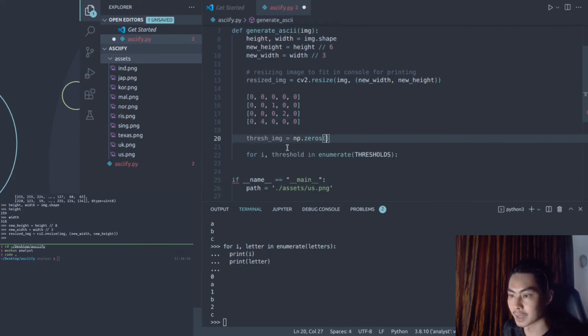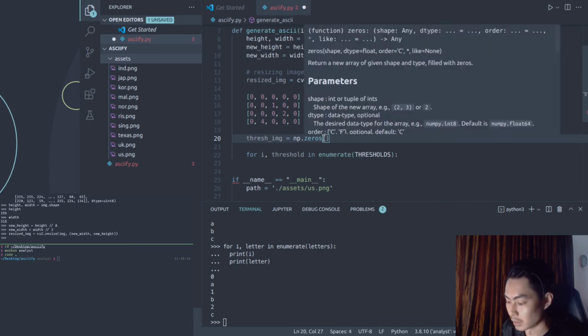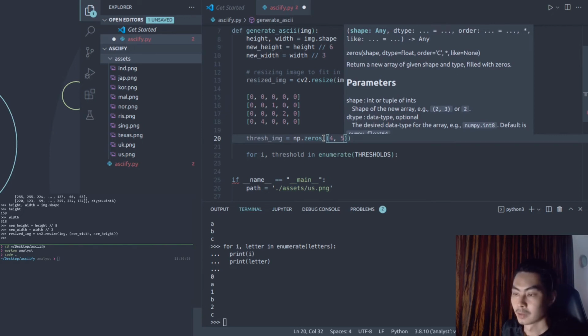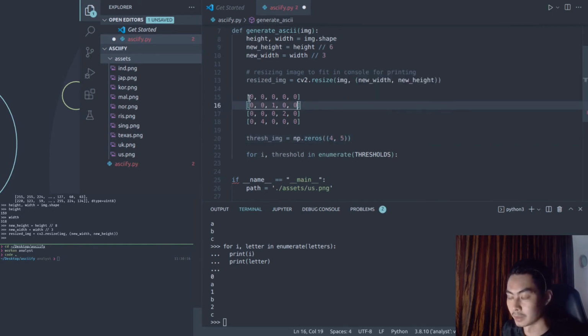So for example, I could pass this in. If I want to create this one, I would have a 4 times 5, right? So this will create a 4 with the 4 of them, but then within each one of them, it will be 5. So that's kind of how I do it. But I don't want to hard code that. Instead, I want to use the resize image shape. So I want to say resize image, which is right from up here, and I want to say dot shape, right? So this is threshold image, and it basically creates a matrix, a NumPy array, of all the zeros within that.